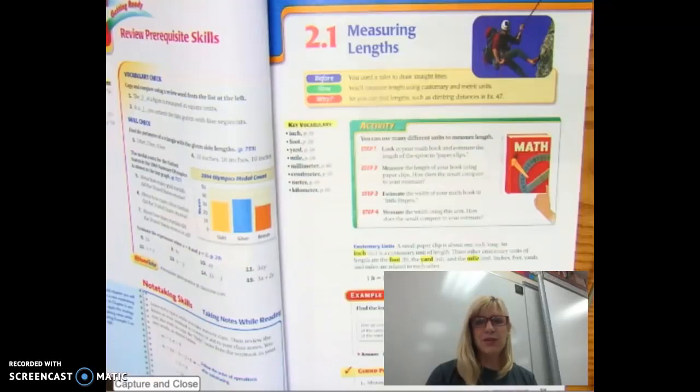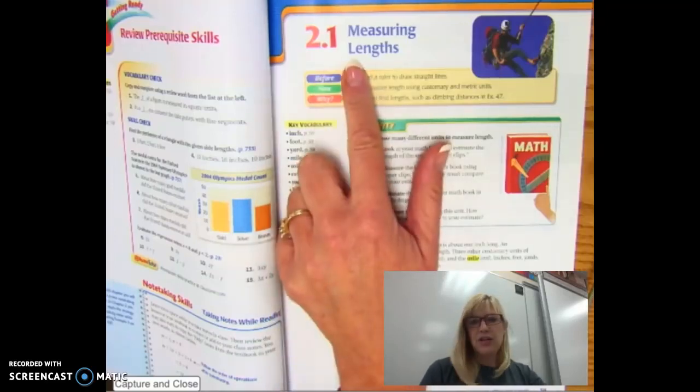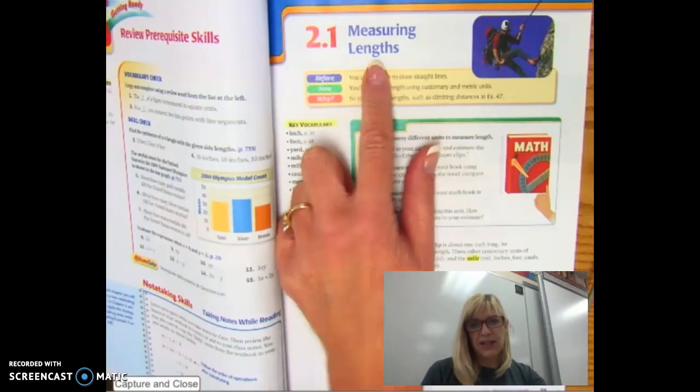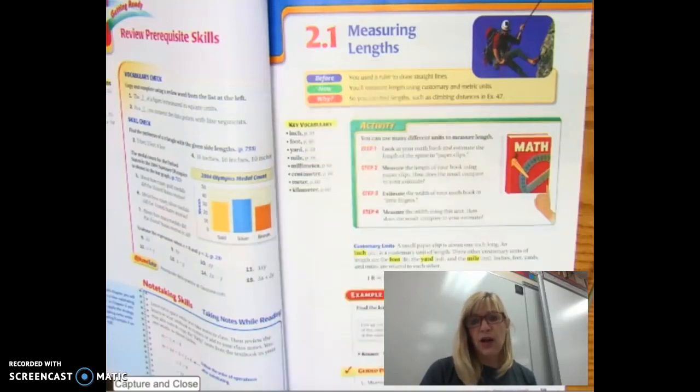I wanted to just give this lesson on your Chromebook so that you can stop and take notes anytime you need to pause it. So today, as you can see in your math book, it's an introductory lesson. Many of you might know already most of the concepts. We're in 2.1 measuring lengths. You will need your composition notebook that you take math notes in because there are a couple of numbers that are easy to forget and might be nice to have on a quiz coming up.